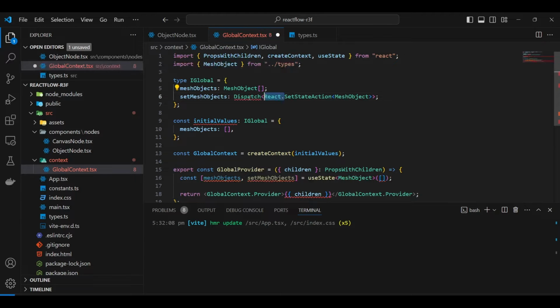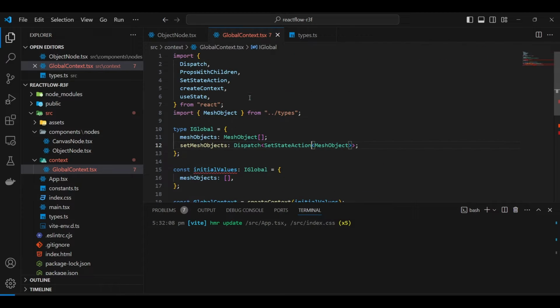I'll just import it manually. These are some basic things which you can do in different ways. I'm just doing it one way.